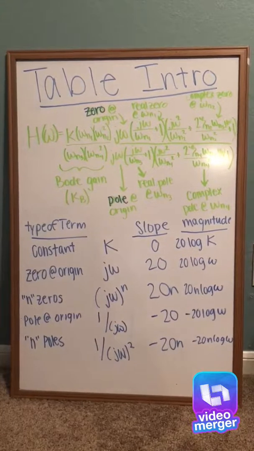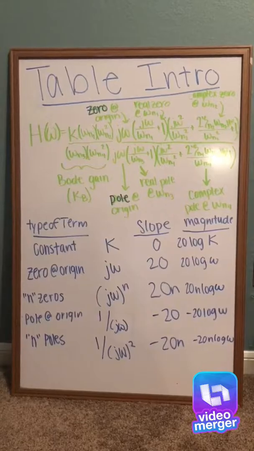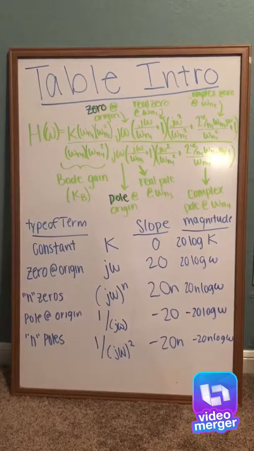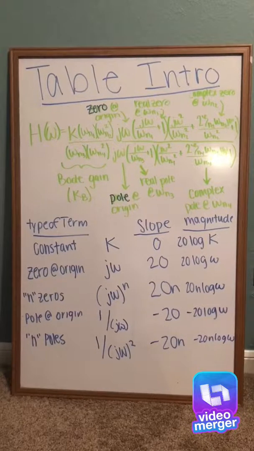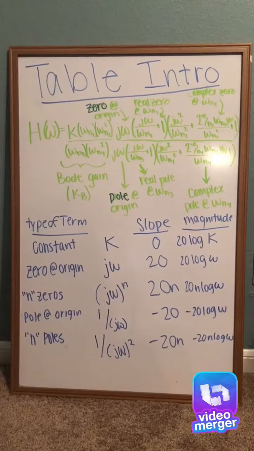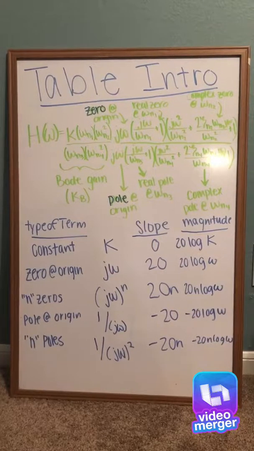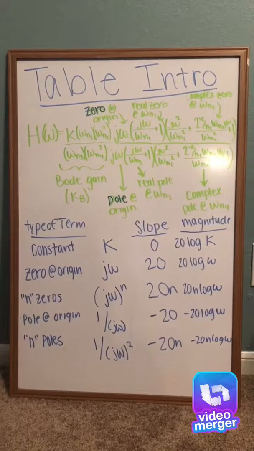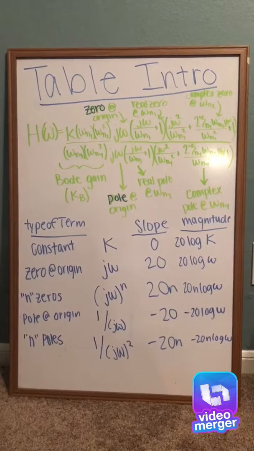Once you have the function in its standard form, you can now take the magnitude of each zero and pole individually. When working in the units of decibels for magnitude, you take 20 times the log base 10 of each zero and pole, as well as the constant. By logarithmic expansion, we can see that the zeros in the numerator will have positive magnitudes, while the poles in the denominator will have negative magnitudes. This chart shows the corresponding magnitudes for each type of term that may appear in a transfer function.